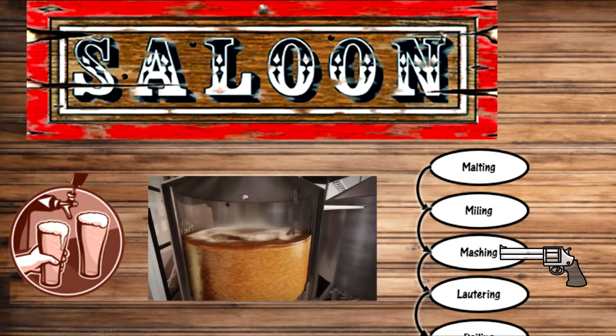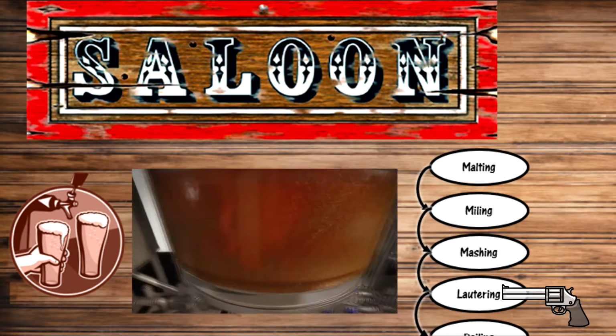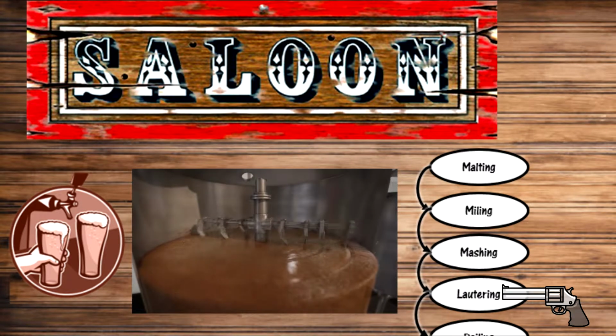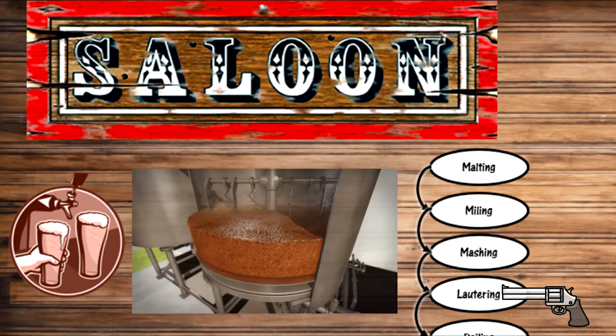Once the grain is mashed, you go on to the next stage, which is lautering. This step consists of putting the mash into a straining vessel in order to drain it. You separate the liquid from the grain to make the solution pure and clear. The solution is now called wort, but not beer yet.